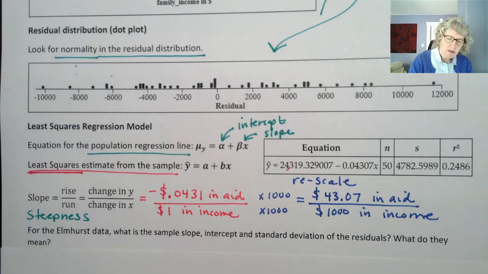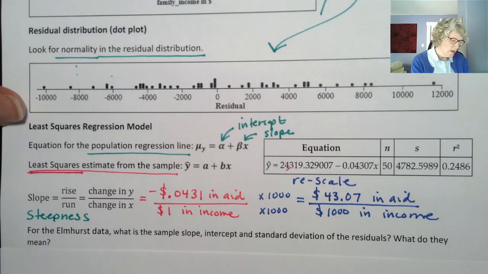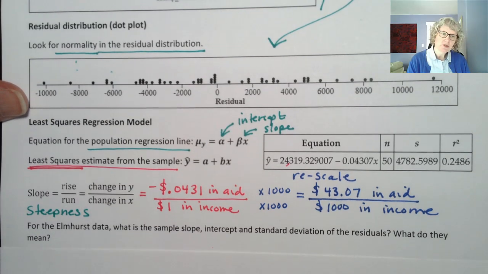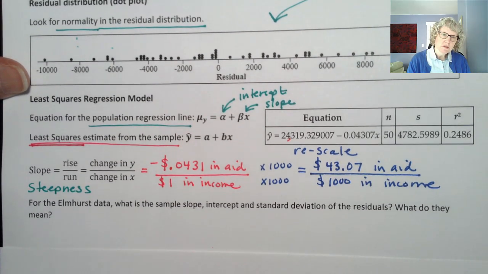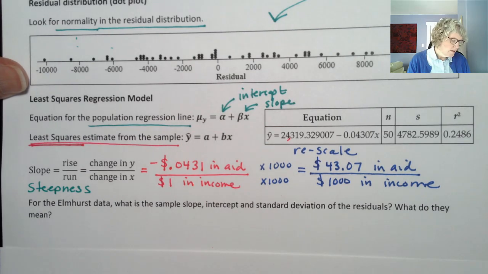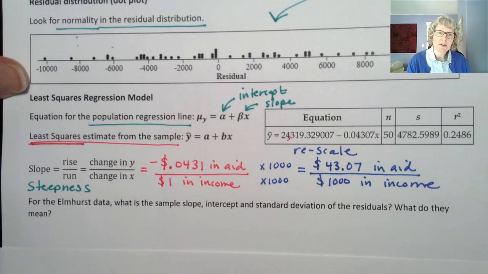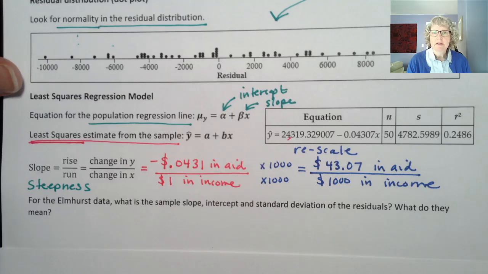Okay, so let's use this to write out our slope first, and then we'll come back and talk about the intercept and more about the standard deviation of the residuals. Okay, and this is standard deviation because it's one sample. It's individual to individual variation shown in the residuals, not sample to sample variation.